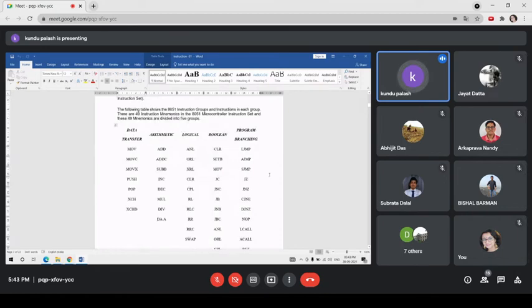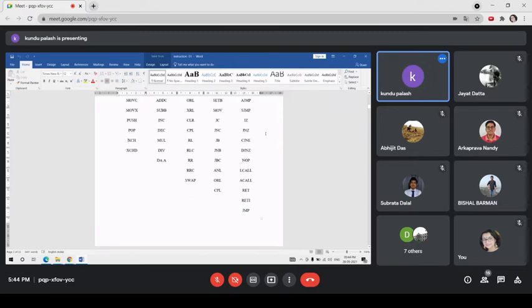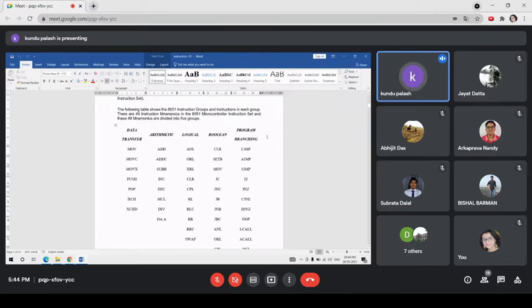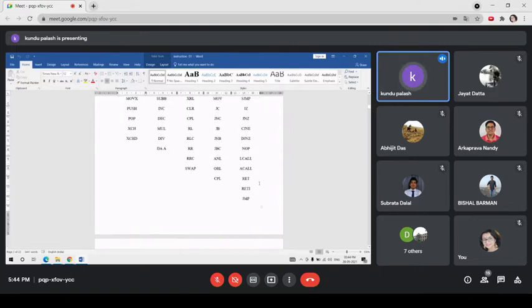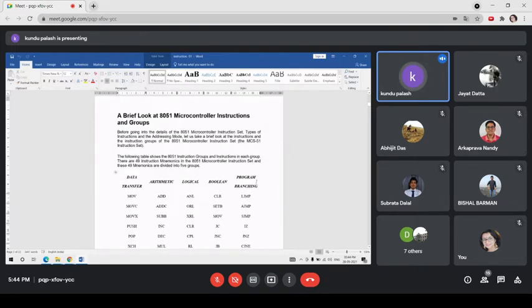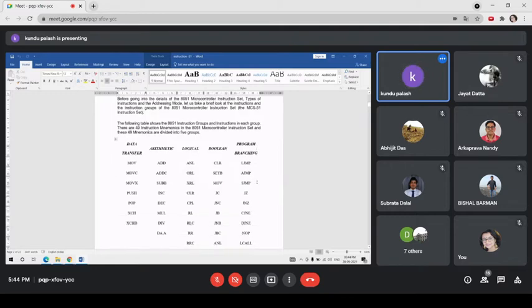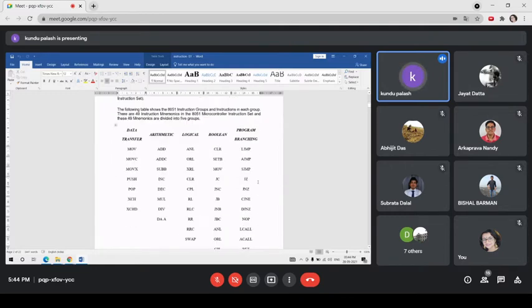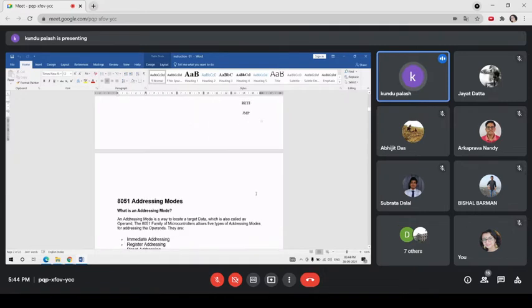So this is the summary of the mnemonics. And along the column, these are the types of instruction like data transfer instruction, arithmetic instruction, logical instruction, Boolean type of instruction, and branching. Conditional and unconditional branching instructions are also available. So utilizing all these 49 instructions in the MCS 51, the standard microcontroller, assembly language programming could be done.